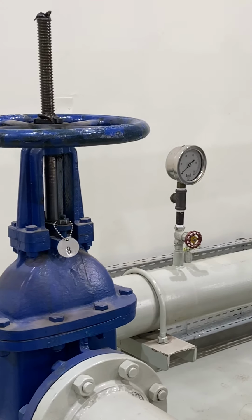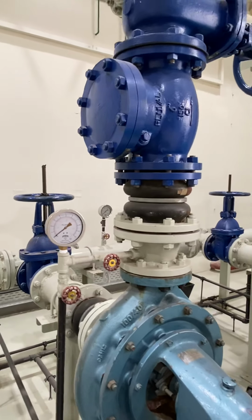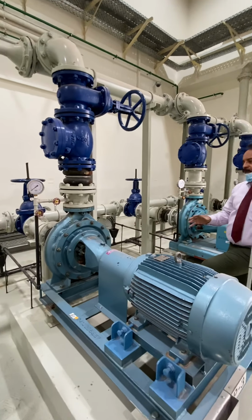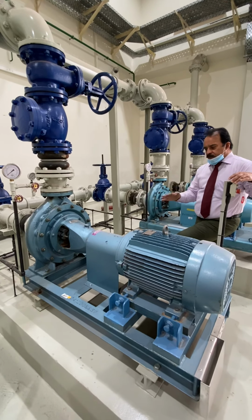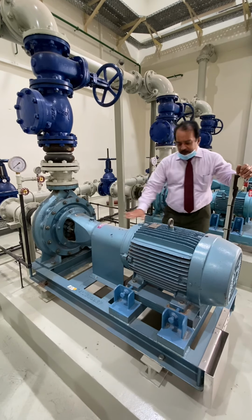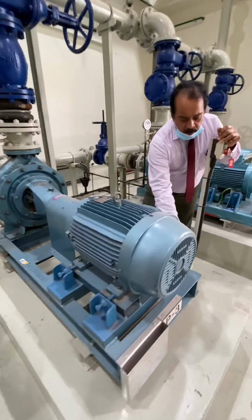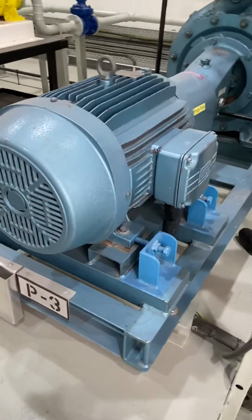And here, the preventive maintenance. The most important thing is to check for leaks. Leaks are very important, and if there is too much leak, it means a problem. Then if there is too much abnormal sound, it is because of improper alignment. Alignment means the motor and the pump should be aligned properly. Here you can see the alignment shims, and there are three methods for alignment.